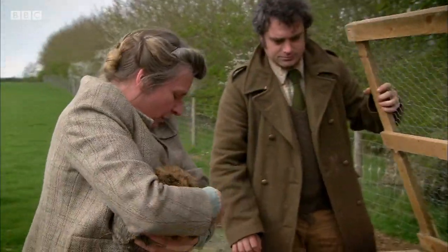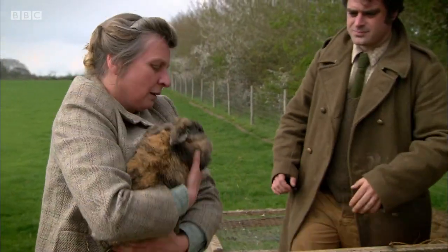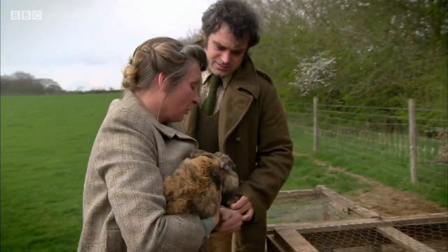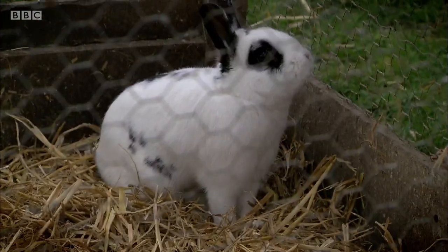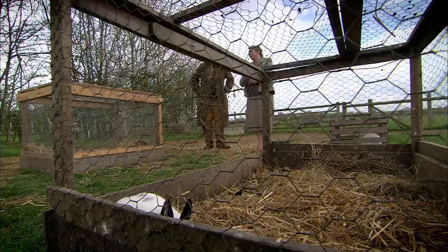Now, of the 2, just based on size, I'll be going for this one anyway. If you're going to breed large with large, you're more likely to get larger offspring and a bigger litter. And as the ultimate aim of this is to provide as much meat as possible, then obviously you're going for that, not for looks or pretty features.